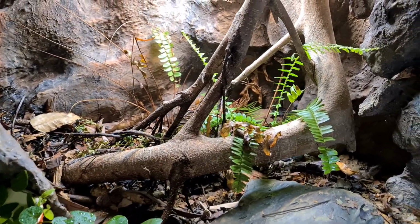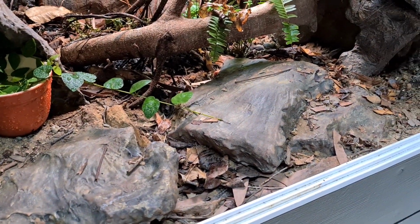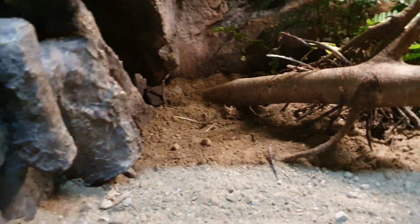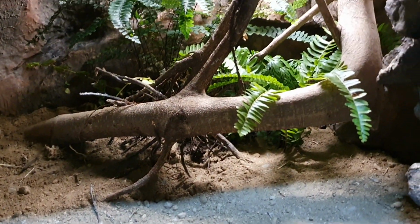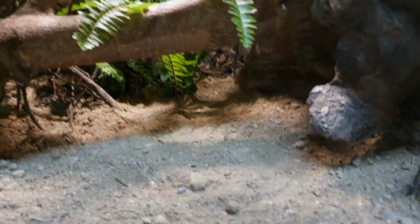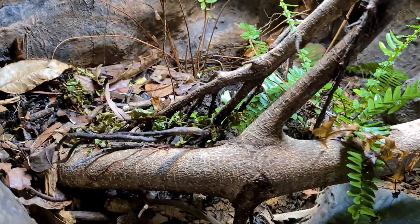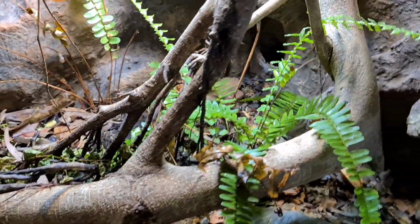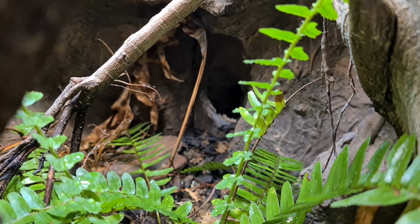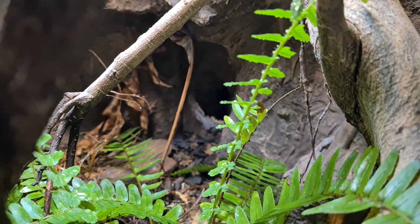In terms of substrate for the plants, it's the same as normal. So the rest of this enclosure is basically just a mix of dirt, just straight garden dirt that came out of the backyard. It's that lovely brown color. It matched in perfectly to the rocks. And as we go halfway down the back here, this is where it actually starts to get into the proper planted soil. Okay, and this is on both sides. There's that hole I was telling you about before, guys, so I can seal that up. I've got a piece of foam that I've mock rocked to look like the rest of the enclosure that actually fits perfectly in there and seals that if I'd like to separate the two.